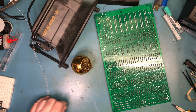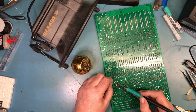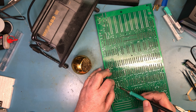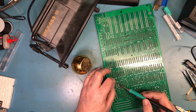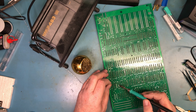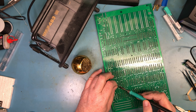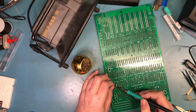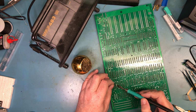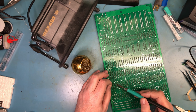There was a little bit of residual solder, but it wasn't much. And so when I pried, I could feel it move as soon as I pried. So I knew it was basically loose. It was just tight in places. So I said, don't ever force. I would have preferred for it to have fallen out, but given the diameter of these pins versus the vias, there was little chance of that.